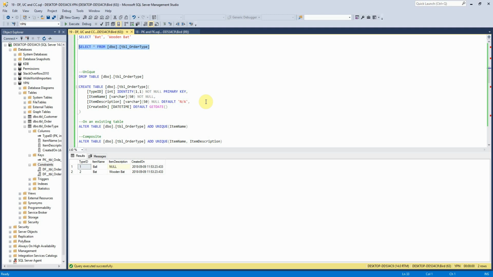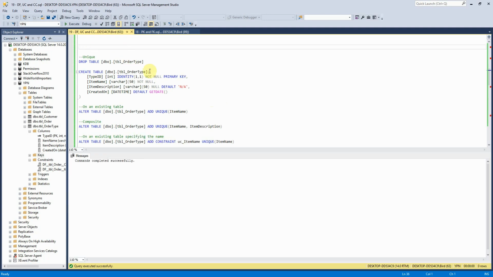Moving on to unique, a unique constraint ensures that all records in that field are unique. It's similar to a primary key, but you can have more than one unique constraint per table. Unique constraints can be null, as long as there is only one null value in the field, and they can be made up of a combination of fields also. Again, we've got three ways of how to do this.